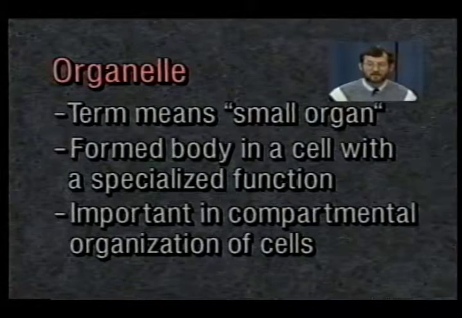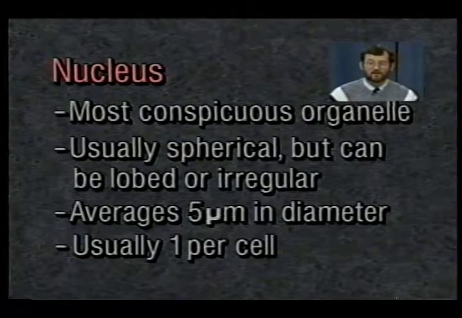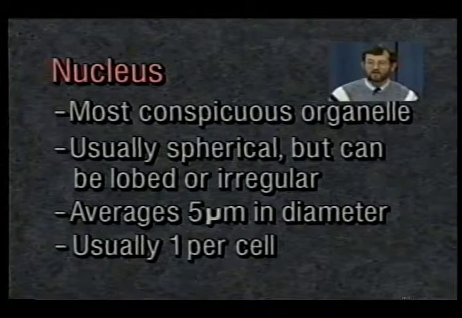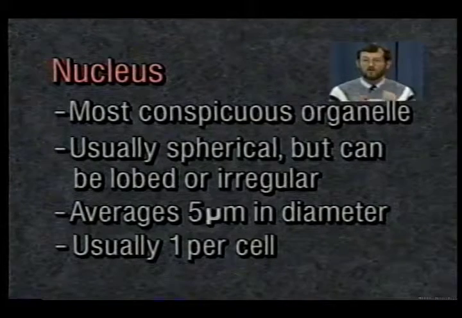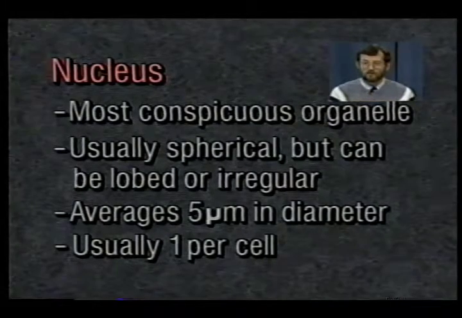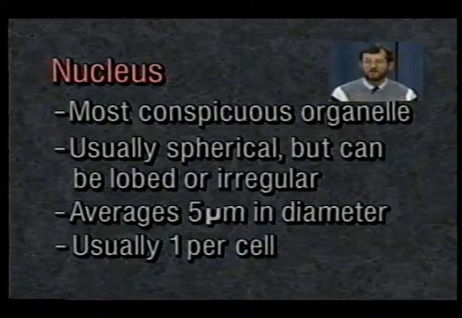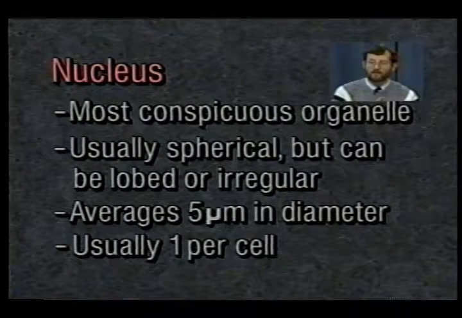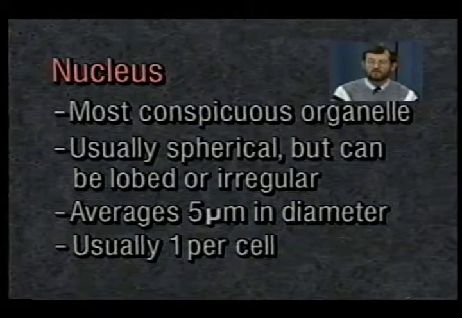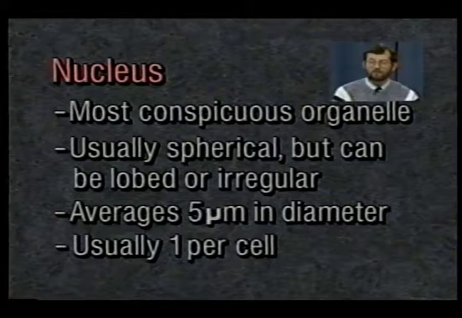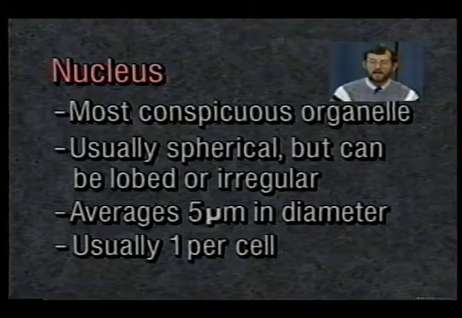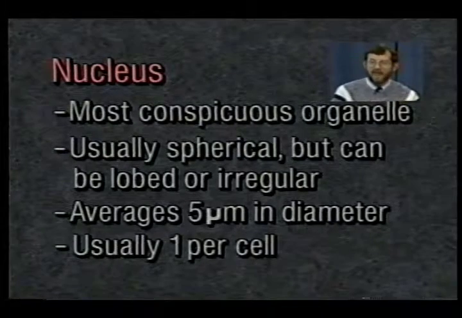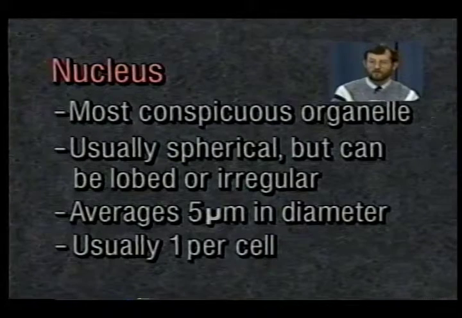Okay, let's go on to the next still, and we're ready to start doing a discussion here. Now, folks, in our discussion with these substructures, there's two things I want you to focus on. I want you to know function, what does it do, and structure. How is it put together? Are there any unique components about how it's put together? So structure and function, that's the things that you definitely want to be able to give me. A third component that we'll mention from time to time, and that'll kind of develop as we go, is which types of cells have this structure. Is it a plant structure? Is it an animal structure? Is it something that's found in both?